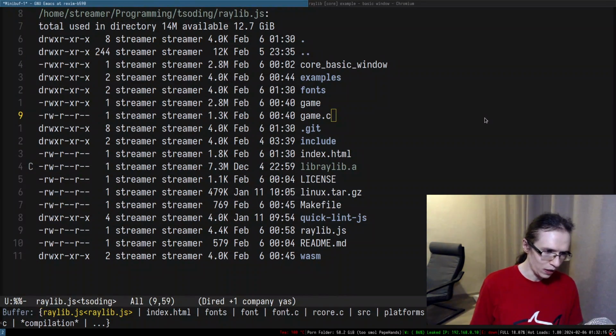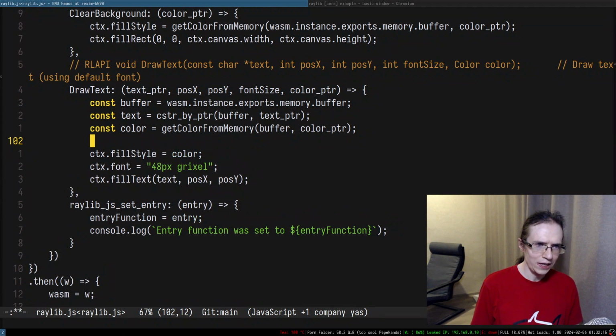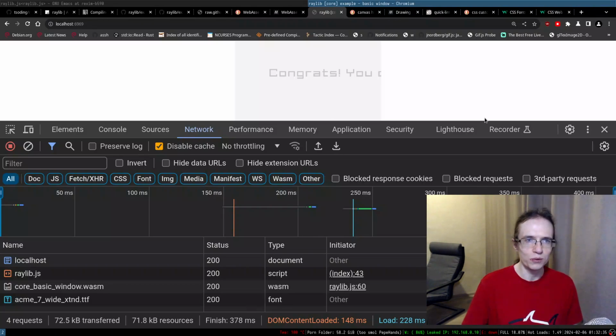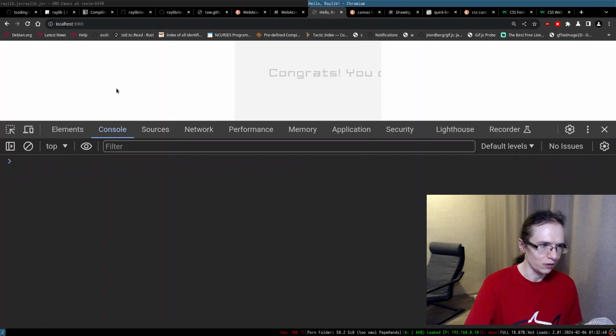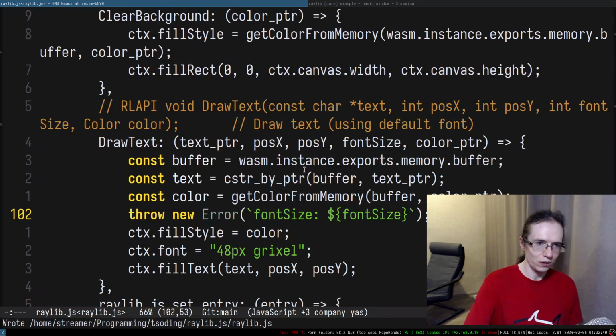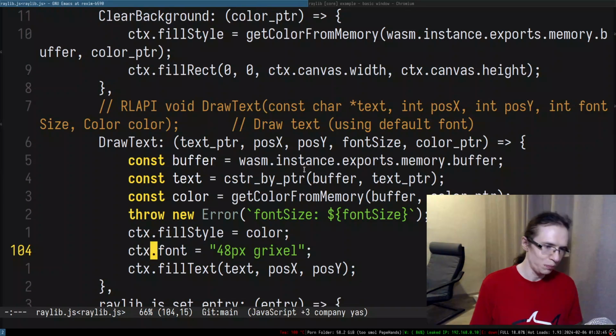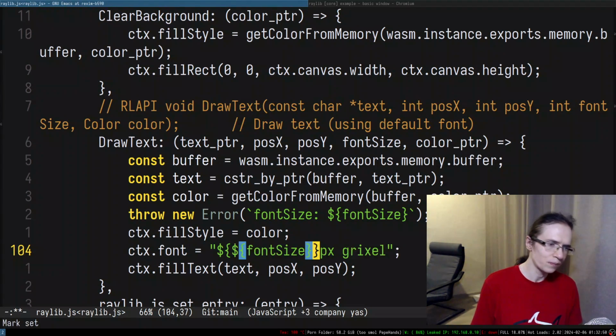Okay, so now let's go and take a look at the console log, right? So this is going to be font size, right? So might as well actually do a pretty interesting thing. New error, error font size is this thing. So this is the font size. And then we're going to just throw that. So we want to throw an exception so it stops the execution of the loop, right? So we can see things in this mess. So font size is 20. Okay, so that means we can just go ahead. And I suppose it is in pixels. It is in pixels. All right.